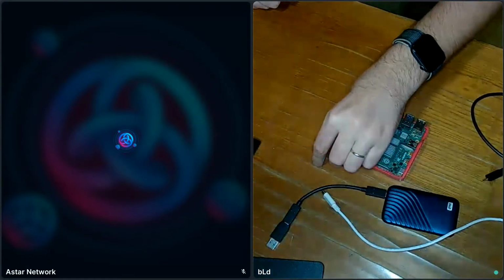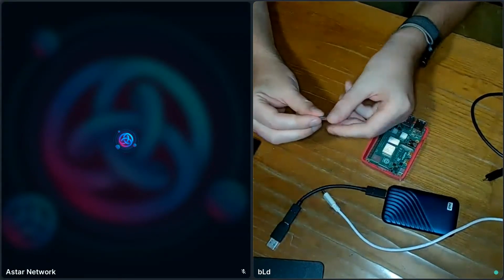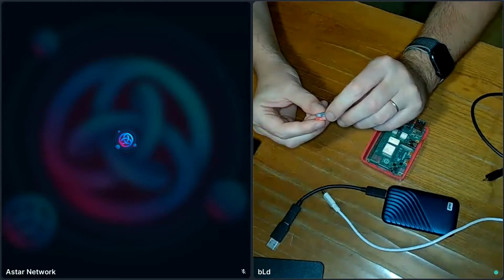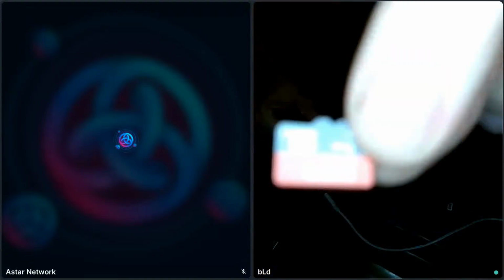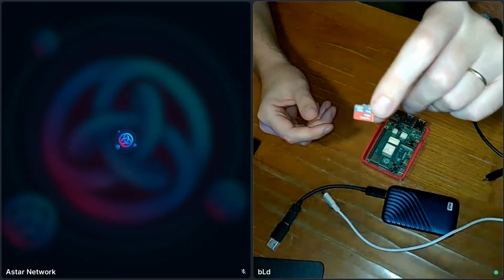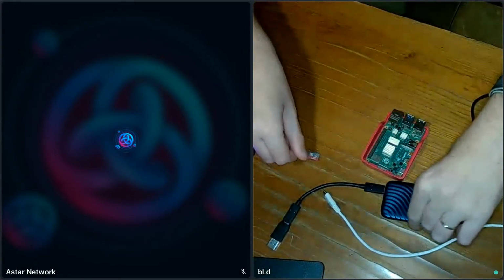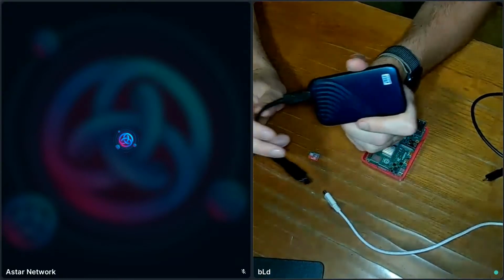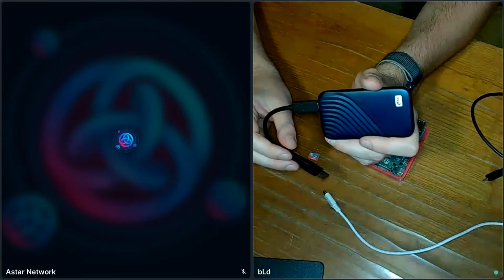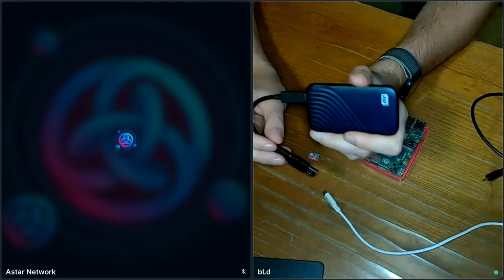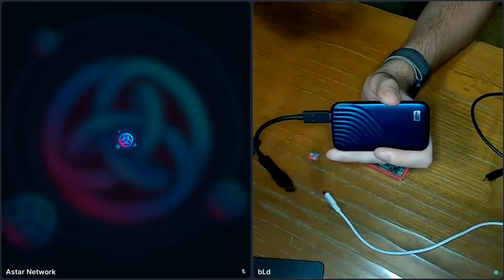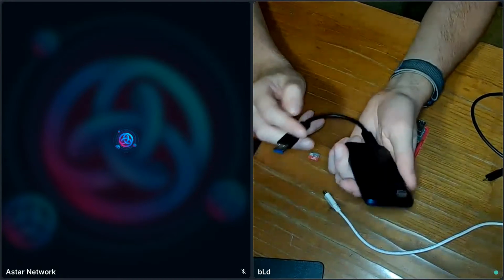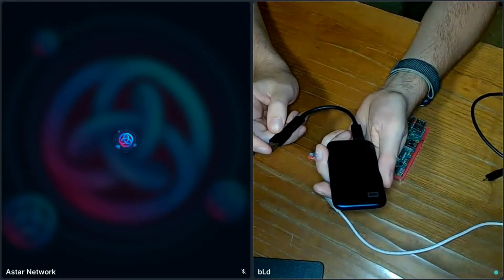What else are we going to need? A small memory card. It will not be used for long, but we use it just to make the Raspberry Pi able to boot from the USB disk. This one is just 8 GB, a very standard one. You don't even need 1 GB for it, but you need a hard drive. An SSD will be much better. Why? Because when an Astar node is syncing to the network, to the peers, it asks a lot of things from the disk. This one is even an NVMe version.